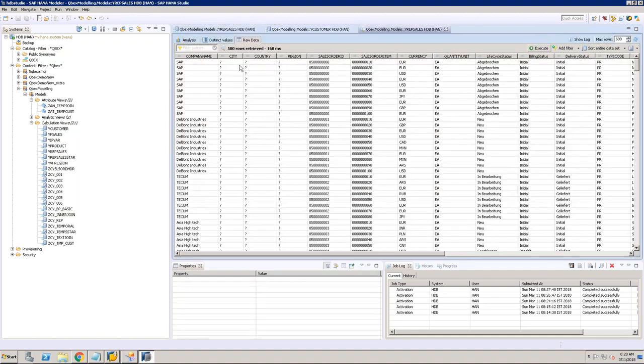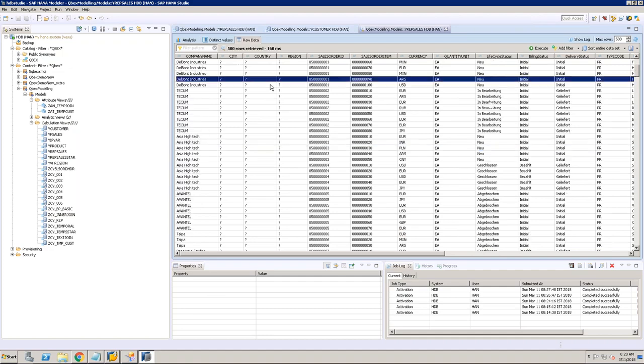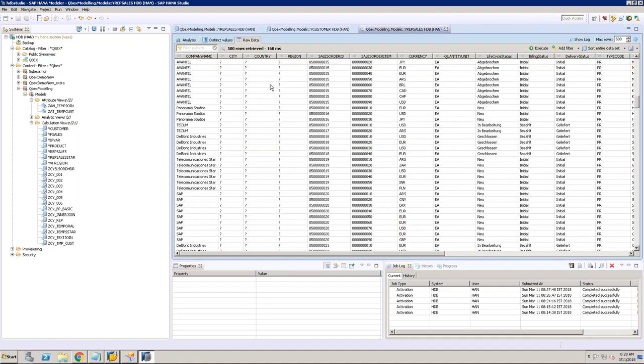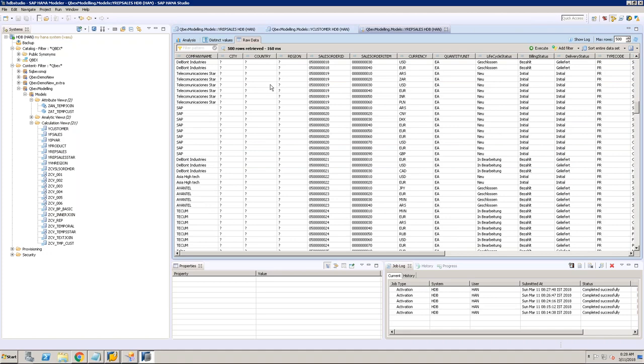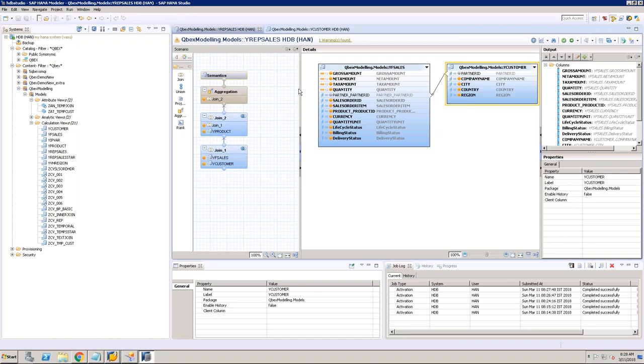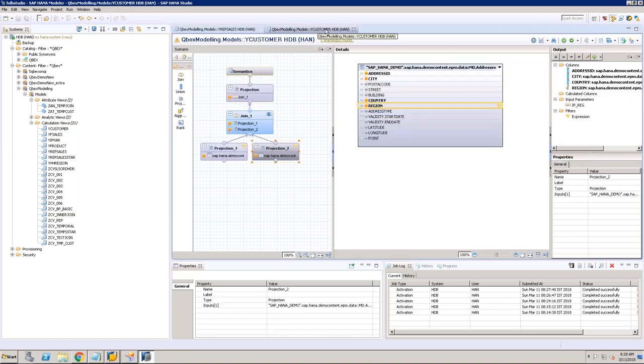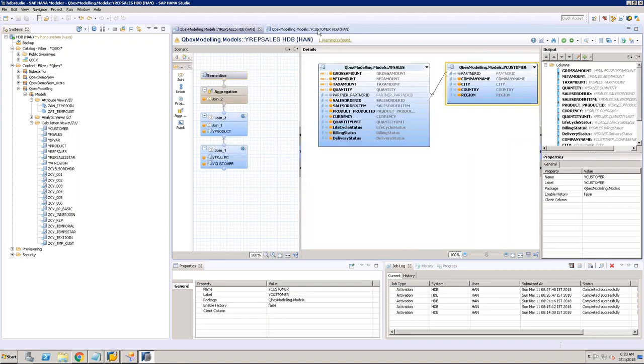see, you're not getting any country, city, not even one. Are you getting any city, country, at least EMEA or Asia Pacific? It is not popping up at all. It is not asking me which region you want, right? There's no input parameter that I'm getting here. Why? The input parameter is defined in this view Y customer, and this Y customer is used in Y REP sales, but that is not popping up the input parameter, right?